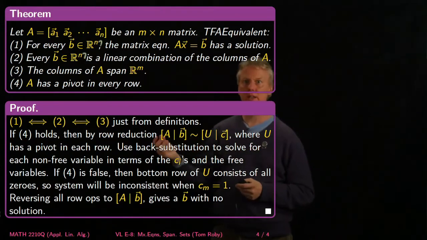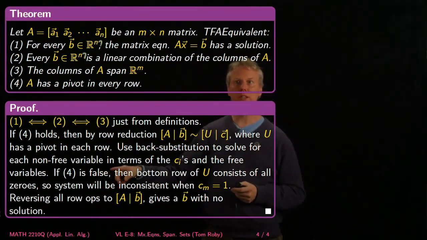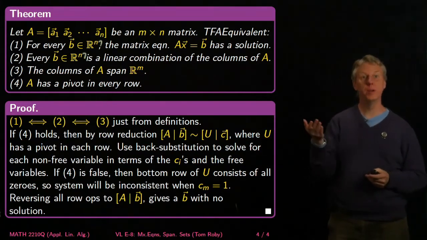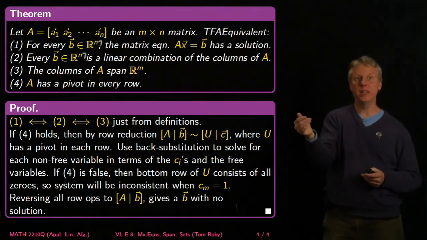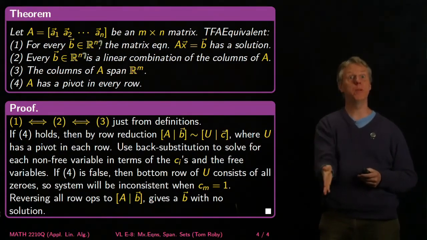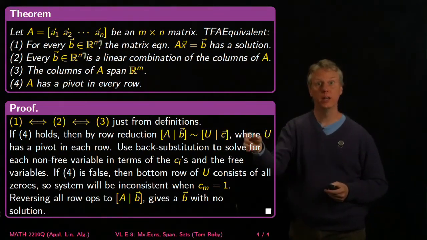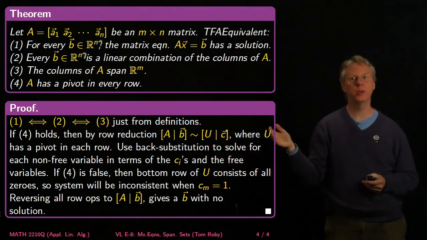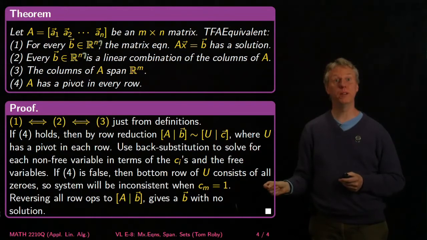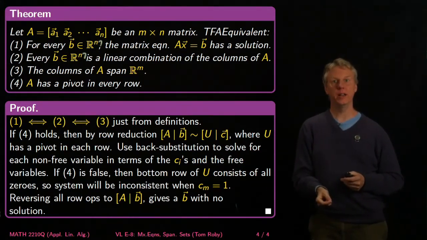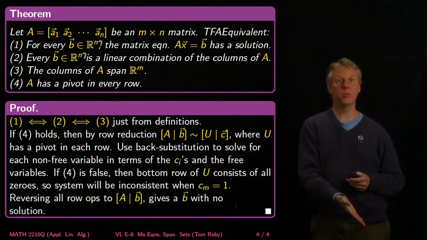On the other hand, if this is false, if there's not a pivot in every row, then when we put it in row reduced echelon form, if there's no pivot, that means that we have to have a whole row of zeros in the coefficient matrix, in the coefficient part, right? That's the only thing that can happen. So just like we had that row of zeros in the example, we'll have a whole row of zeros if there's not a pivot in that row. And then the question is, what's on the right-hand side? If it's all zeros equals 0, we're good.